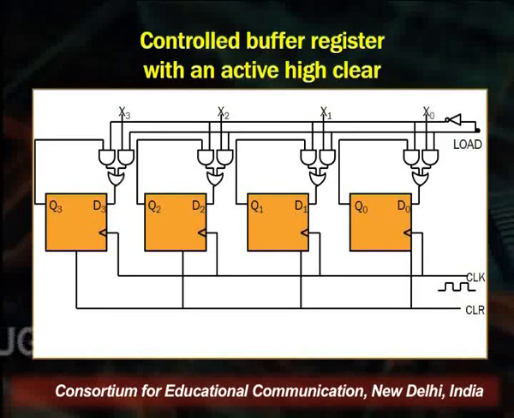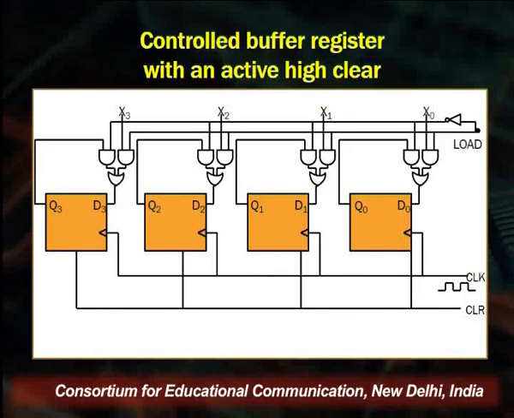The left AND gate gives, for the first flip-flop, that is D0, the inputs to its OR gate as Q0 plus 0, which is Q0. Q0 ORing with 0 is Q0, and therefore in the first clock pulse after starting, we have the new input of D0 as Q0. This way, the new input of D1 is Q1, the new input for D2 and D3 is Q2 and Q3.